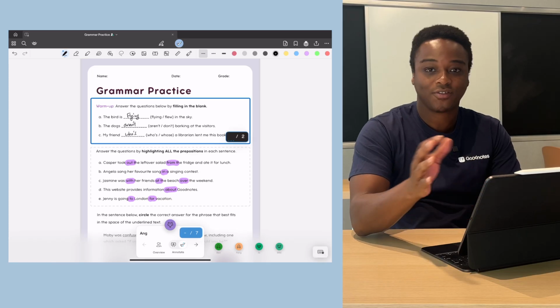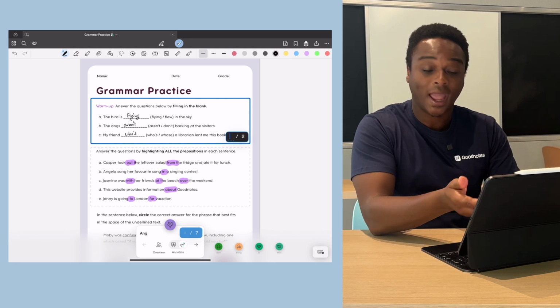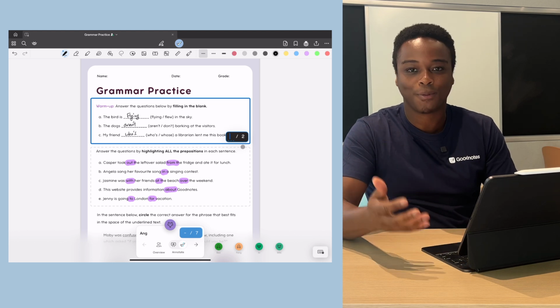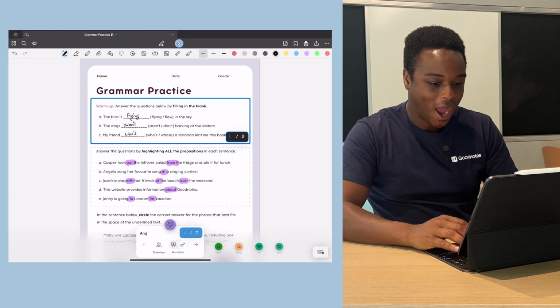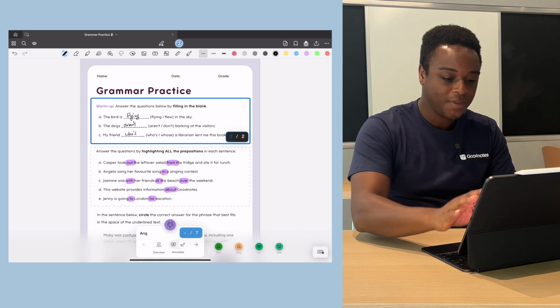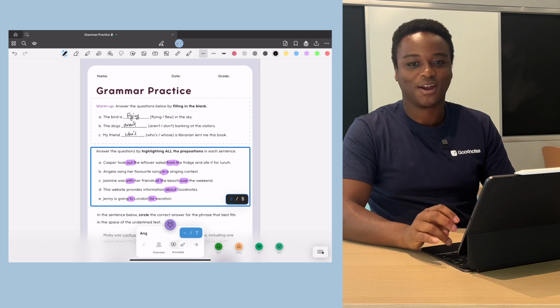So how do I go about giving points to my students? It's very, very easy. All I have to do is tap on the answer zone, and now you can see the answer zone is selected, and I have my scoring widget there available, waiting for me to give the points to the student. So this student, I'm going to say good job, and it's a full mark, 2 out of 2. For the next question though, not sure, maybe 3 out of 5.